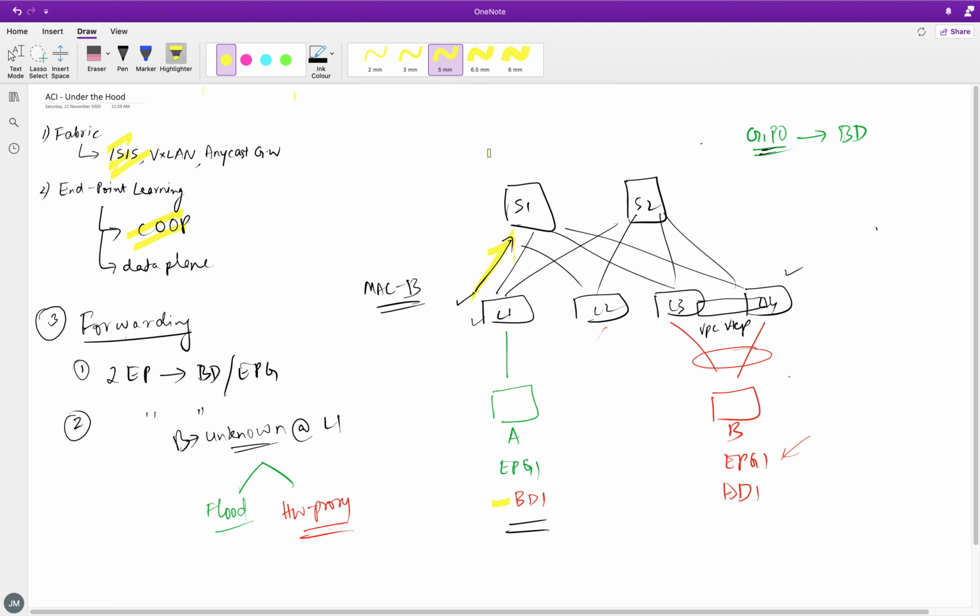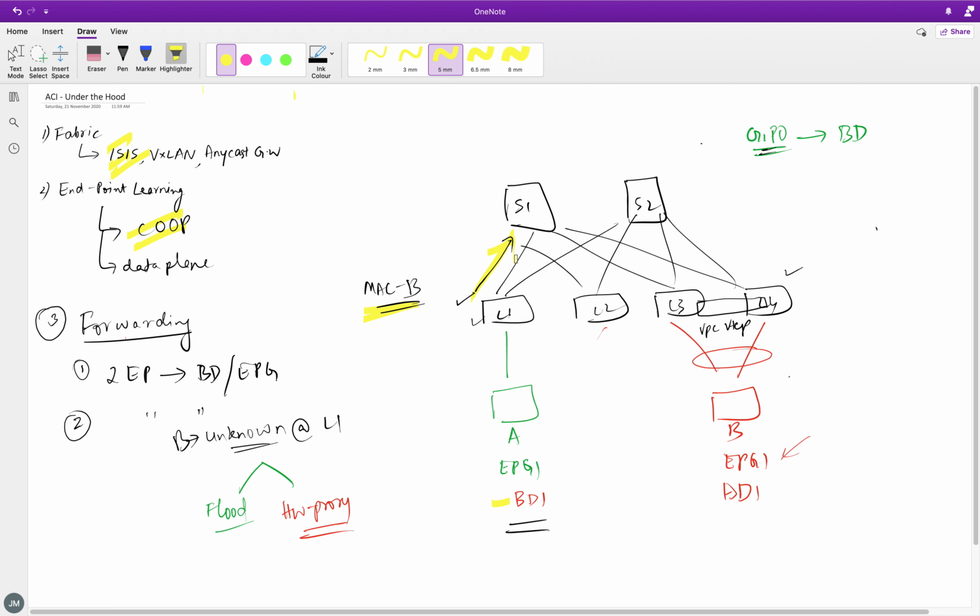When the destination MAC B is not present in the table on leaf 1, it will send the packet, as a VXLAN packet, to the spine. Literally it will send it to the Anycast MAC address of the spines, because it's an L2 packet. So the packets are sent to the spines.